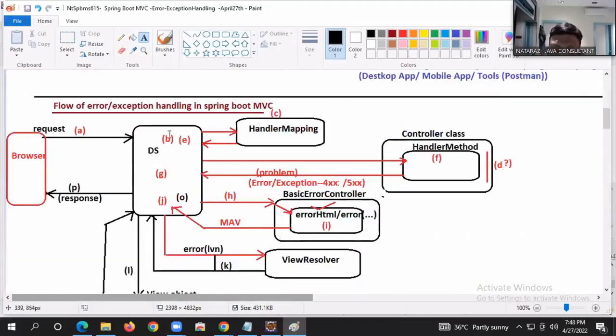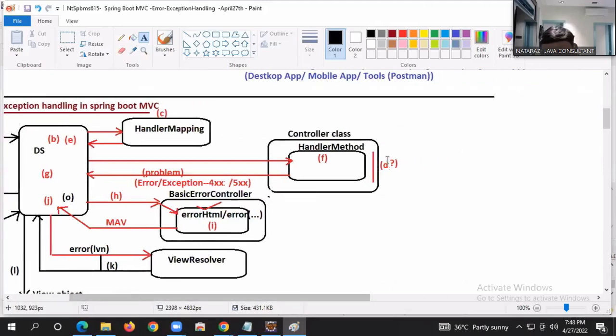Browser gives request, dispatcher servlet traps it, handler mapping maps the request to what? Handler method, gets the signature, gives that signature to dispatcher servlet, which calls the handler method. Right now I'm assuming there is a problem, towards locating handler method or while executing handler method.